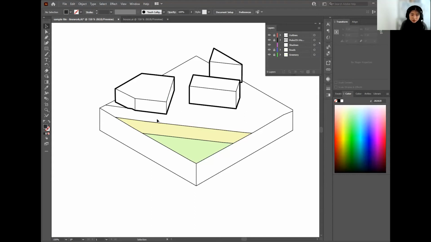Let's say I'm gonna imagine that the sun is coming from this direction. So all of these faces are gonna be white. And probably the darker face would be this side face here, which is the darkest. And then this top will probably be my light gray. So let's follow that method and just have everything else locked.